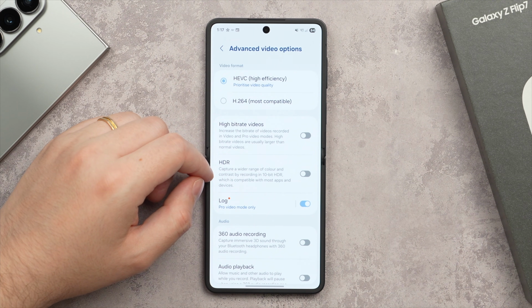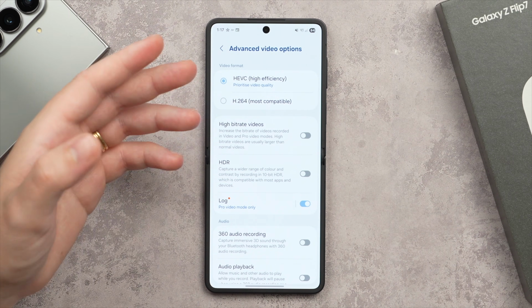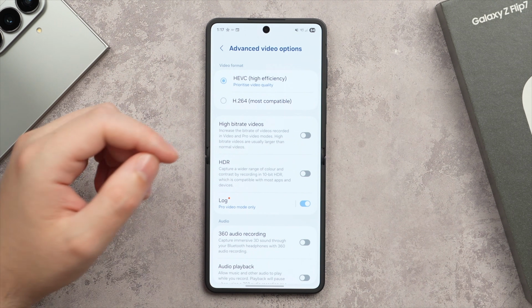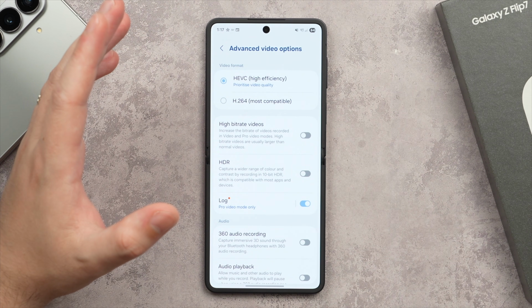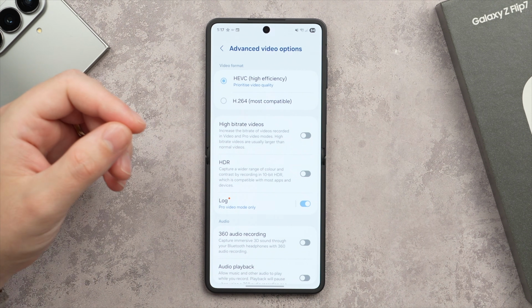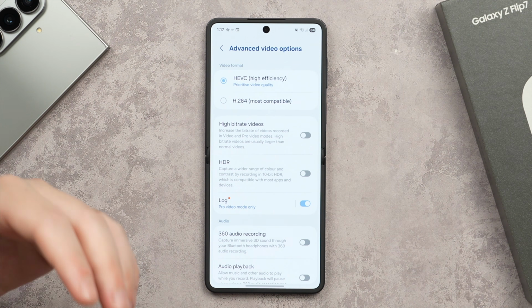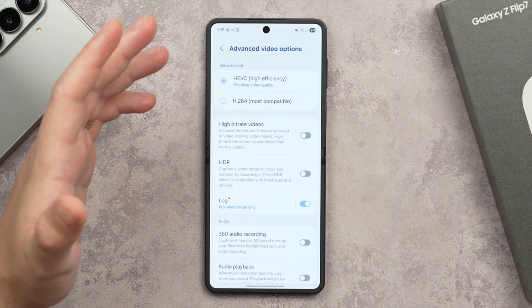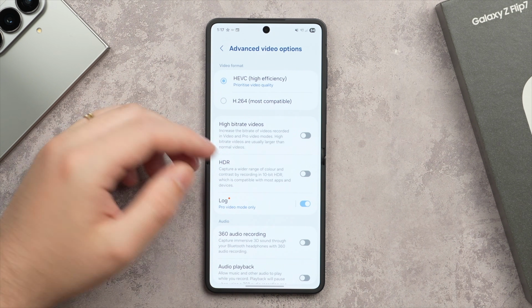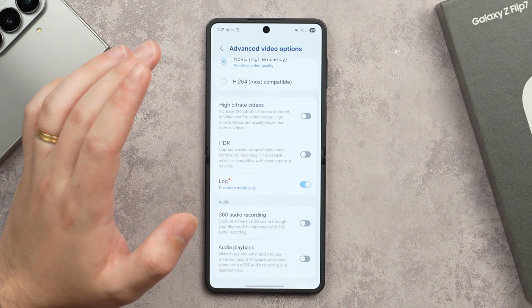HDR video is something you can turn on or off. I like to have this off. This is when you're scrolling through Instagram and there's one post that's super bright and blinds you late at night. That is HDR video. Of course, the advantage of HDR is it will give you more dynamic range, so the brighter parts are going to be super bright, the darker parts are going to be very dark. But generally speaking, and I think especially for social media use, I prefer to turn it off. I don't really shoot in HDR, generally speaking.